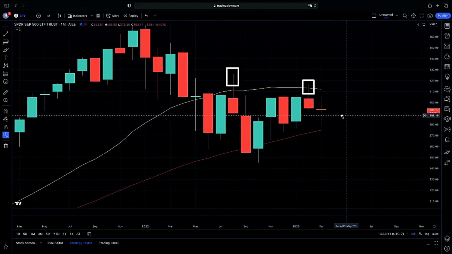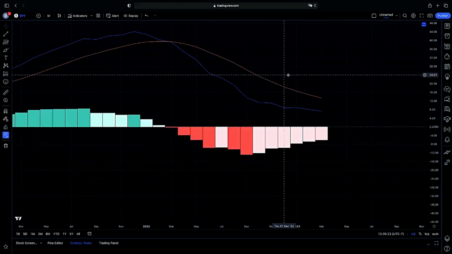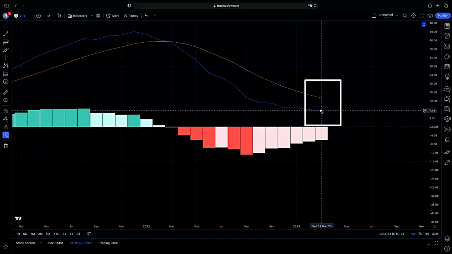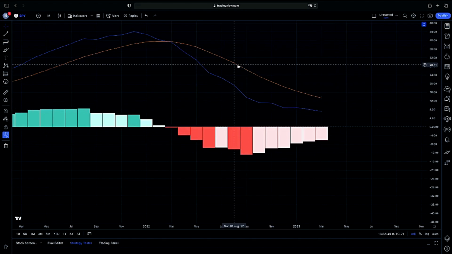That's why going into tomorrow, how we close this week, how we close next week, above or below our 20 or our 50 weekly moving average, will give us that confidence on where we may be swinging higher or lower. Now, the number one key indicator that we have been watching for, if we are going to get any confirmation on our long-term momentum to the upside, we will be looking at our 12 and our 26 here on our MACD. If we do cross higher, that will give us that confirmation that we will be looking for. Until we do get that cross here with our 12 and our 26, then we cannot say that we are completely confident to the upside quite yet.